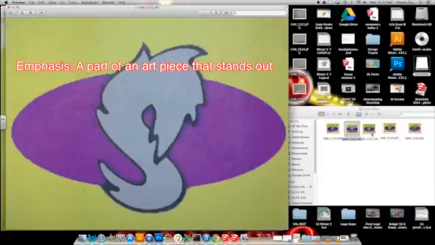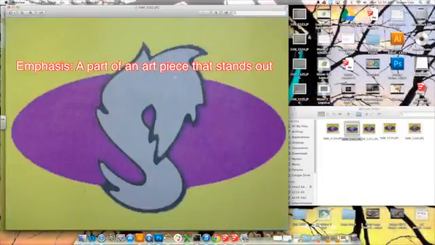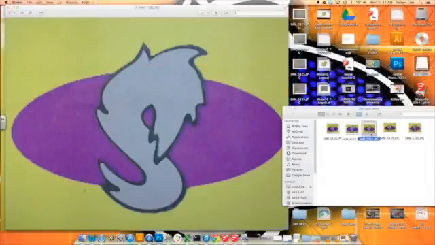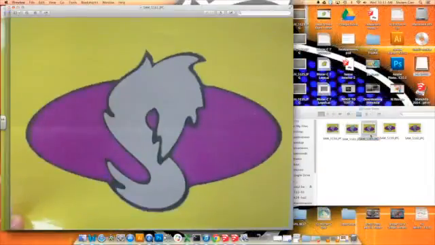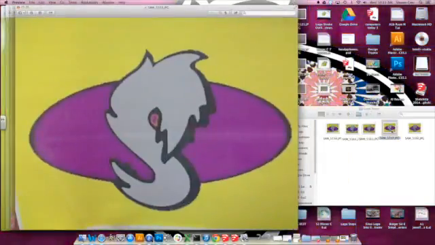After that, I felt that it was a little bit too disconnected from the oval, so now it's so separate that it's kind of a problem. So I made an outline around my oval, which brought me back to the same first problem of the S not standing out enough. So I did what's called an offset shadow to make that S feel even more important.